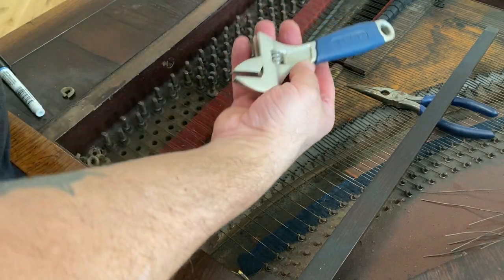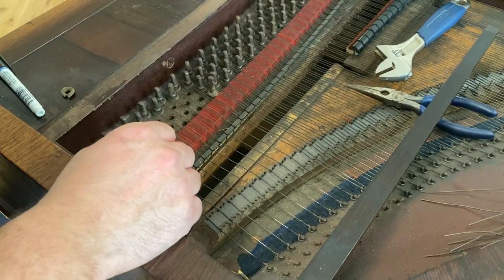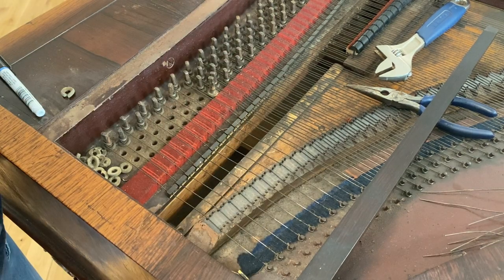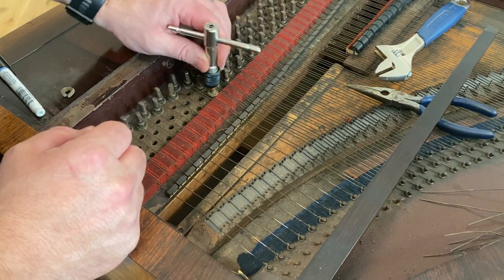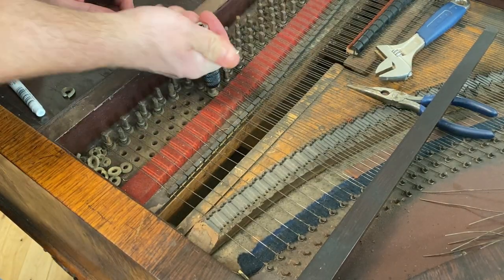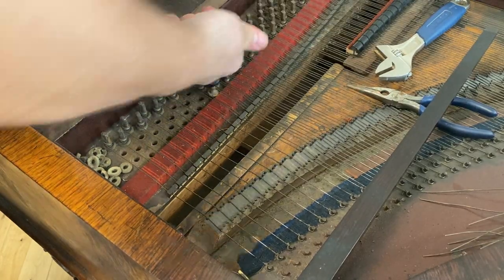So I've been going at it with a crescent wrench so far, and it's not ideal. And I was wondering the whole time I was doing this, what else do I have that could work? I did try a few things. I just thought of this guy. If you do have a tap set for those oblong pins, it actually works. It's a lot more comfortable for the hands as well.